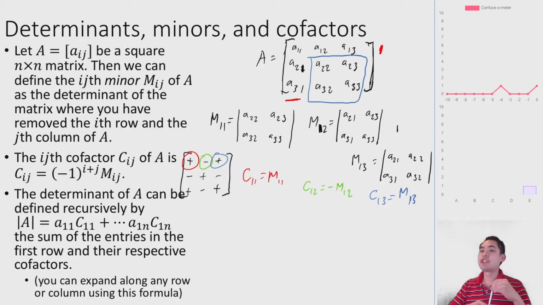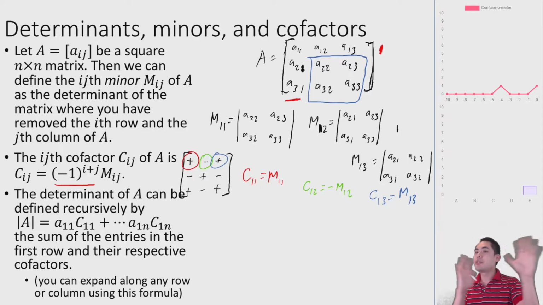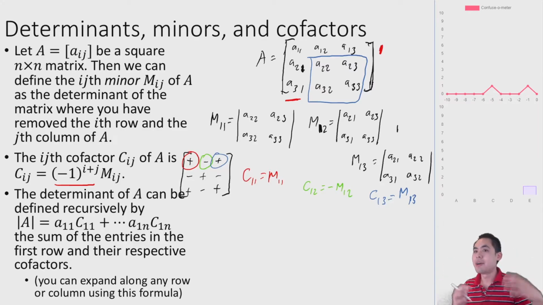Why do we start with plus for the checkerboard? Because if you look back here, this definition is (-1)^(i+j). The first entry is 1,1, right? 1 plus 1 is 2. So the first entry is (-1) squared, so it's 1. As you move along this checkerboard, you're increasing the power of minus 1 each time, and so it flips sign each time. And you start with a plus in the upper left. The checkerboard is just a way of thinking about it. The important part is the original formula, (-1)^(i+j).